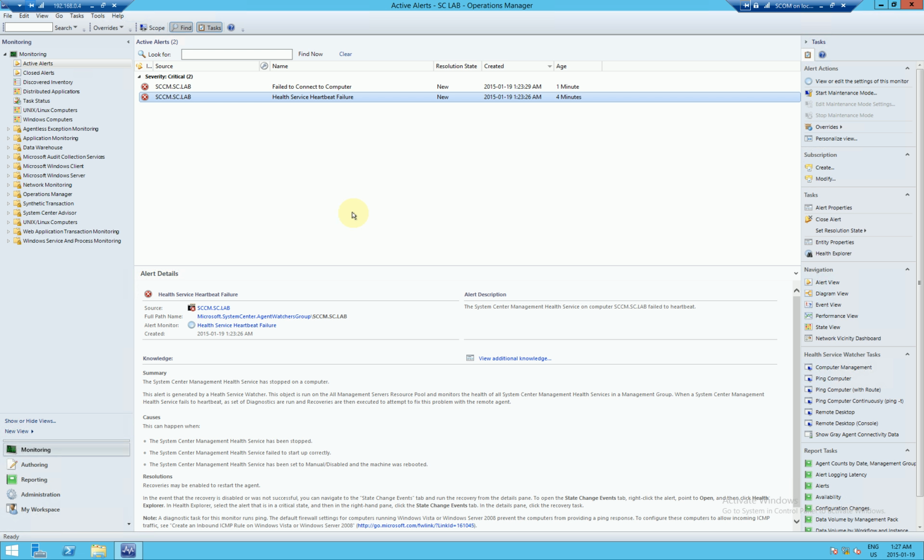So in this case, if we select this first one, health service heartbeat failure, which is the first one to be generated, we see in the alert details specifically that it was generated by an alert monitor. This could say rule, but in this case it's a monitor, and the monitor specifically is the health service heartbeat failure monitor. You can even click on that.